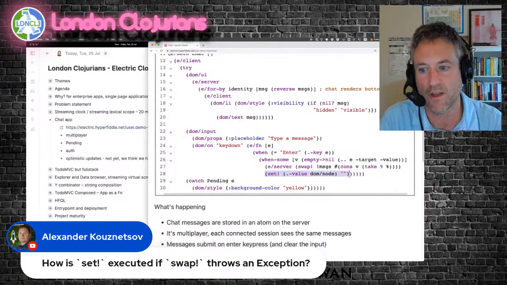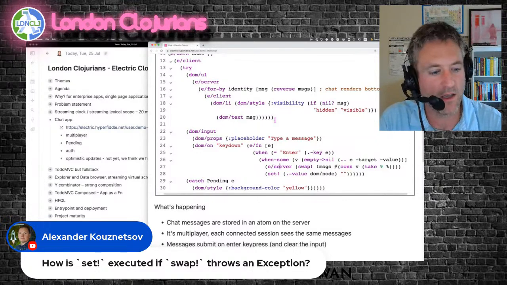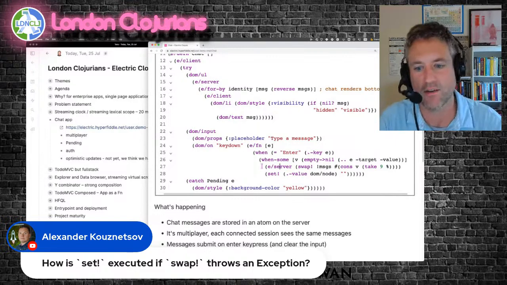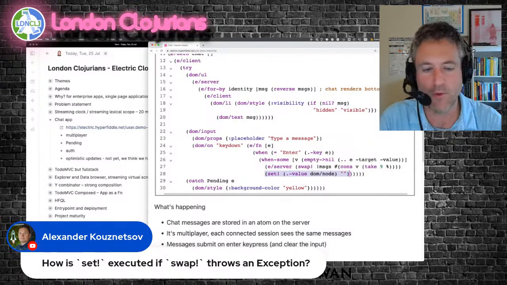This effect runs optimistically, so you immediately see a problem: how do you roll back this side effect if this failed? We did not do this in this demo. We are working on a library called Electric UI. We are on our fifth iteration of this internally. The purpose of this library is to provide a graceful and functional abstraction over the idea of optimistic updates and pending, so that you don't have to roll this back yourself. We have not released that yet. You can expect that later this year. In the meantime, we are making an assumption that this will succeed.